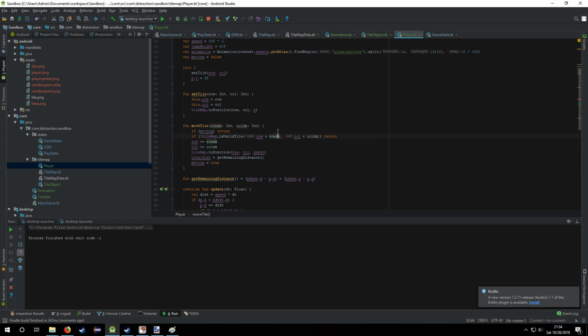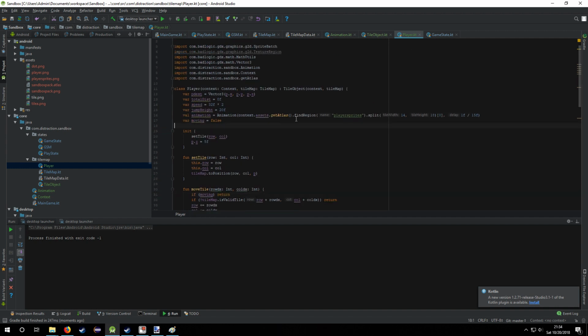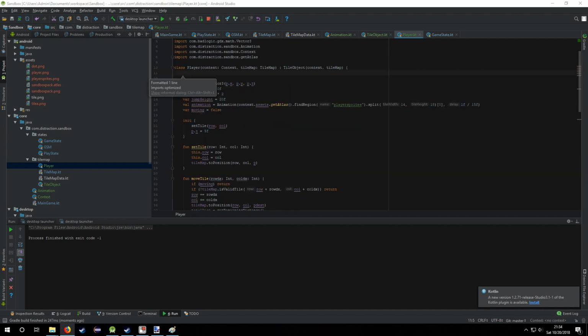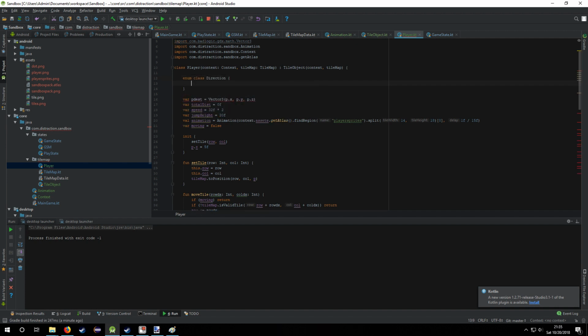Move tile. Direction. Should I have a direction enum? Let me just double check if there are enums in Kotlin. Looks like there are. Can I put enums in classes? Looks like I can.